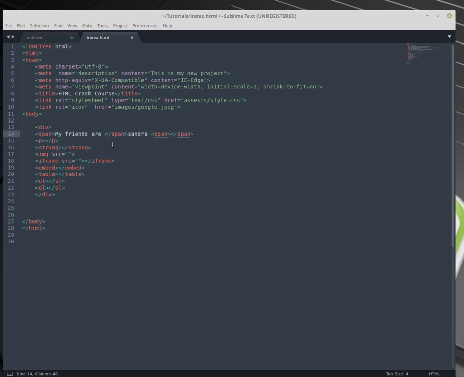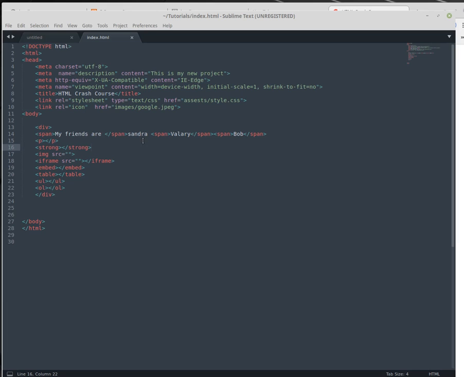Then I have it as Valerie, then another span, Bob. When I refresh my browser, you'll see them aligned in an inline format. So span just aligns elements in an inline format.